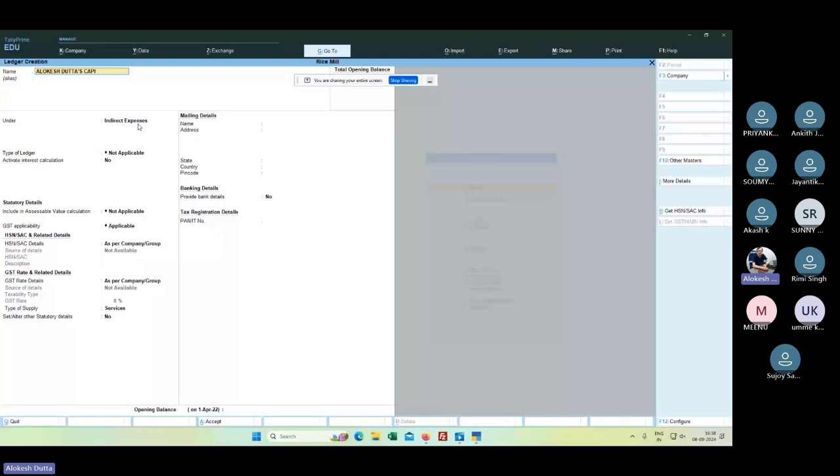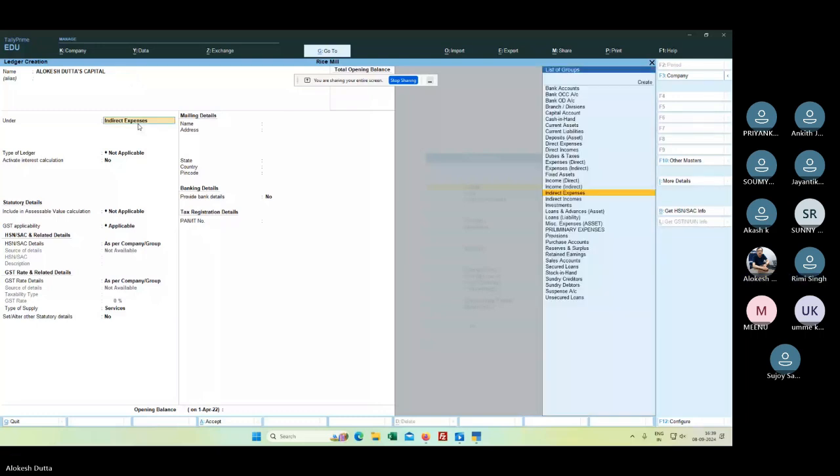This is a capital account. A capital account may be for anybody putting money into the business. This is not indirect expenses. It should be capital account.